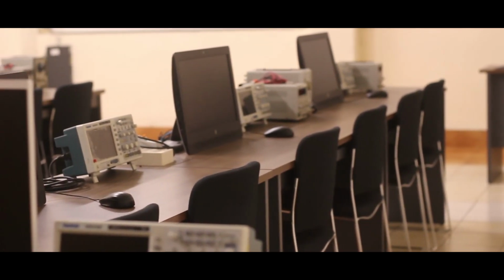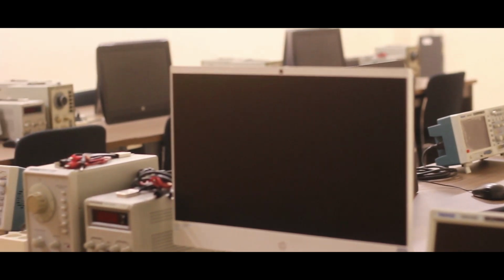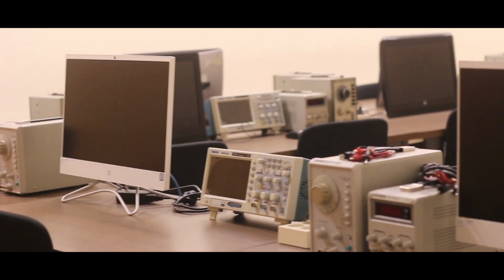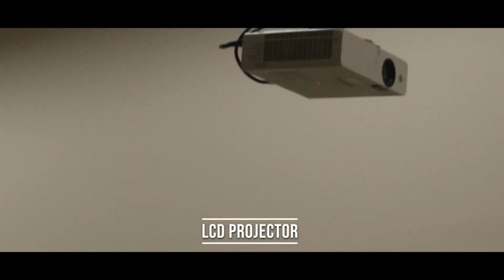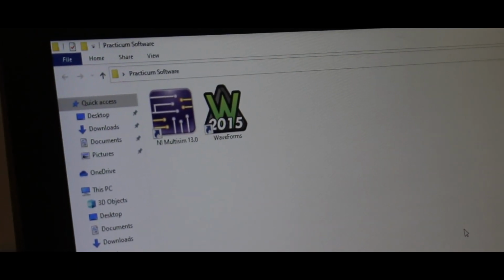Circuits and Electronics Laboratory has dimensions of 9.89 times 5.86 meters with a capacity of 24 students. In the Electronics Room, there are general tools that will be used in every practicum: computers, LCD projector, and VGA switch. There are several software to support the practicum courses in the Electronics Room.